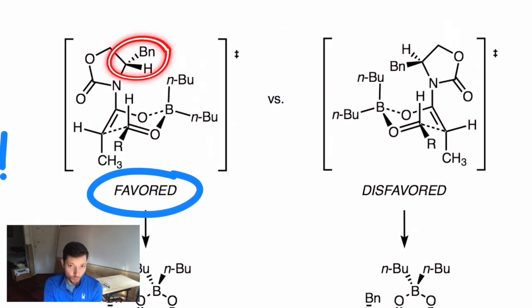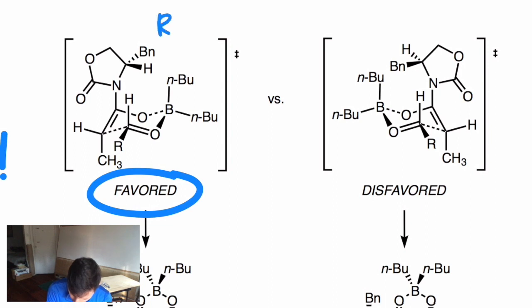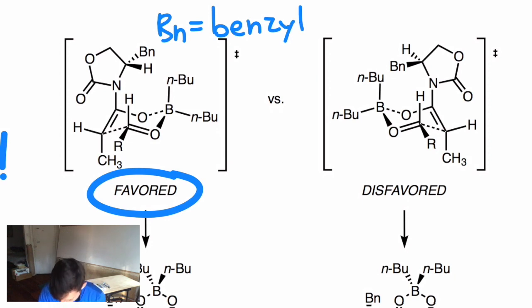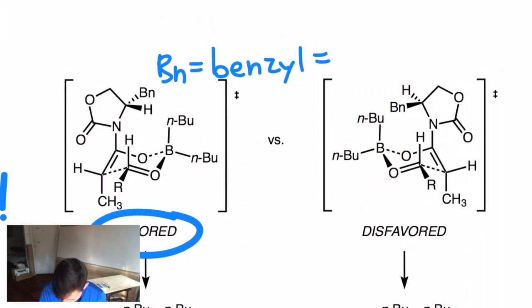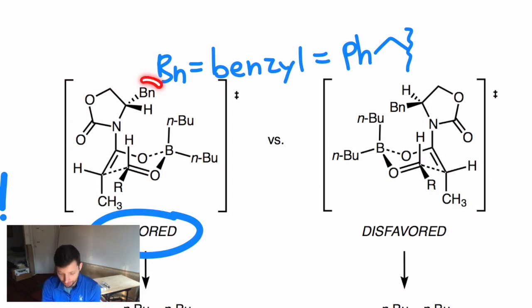You can even see a little bit why, perhaps. That benzyl group, Bn, by the way, stands for benzyl, which is a phenyl CH2 group attached to something. It's phenyl plus a methylene. So it's just a large branch attached to it at that position. It's blocking the back of this particular enolate, so that aldehyde comes from what I'll call the front in this case. That's why we get such selective bond formation.